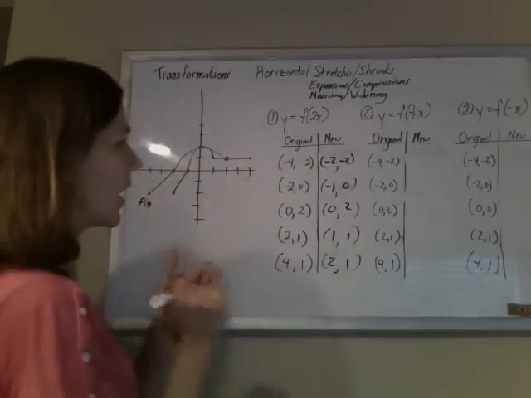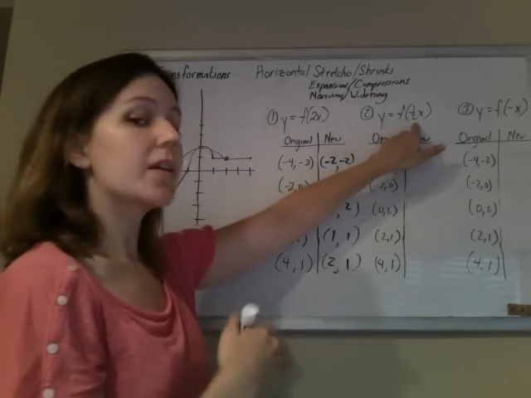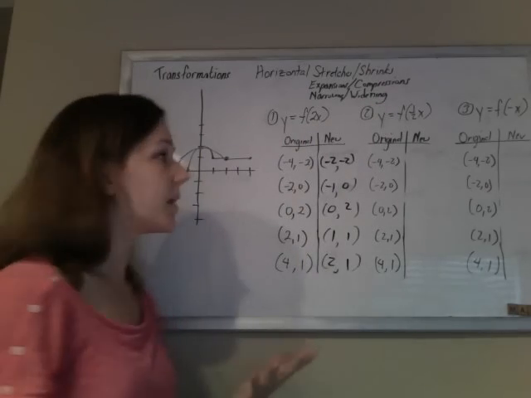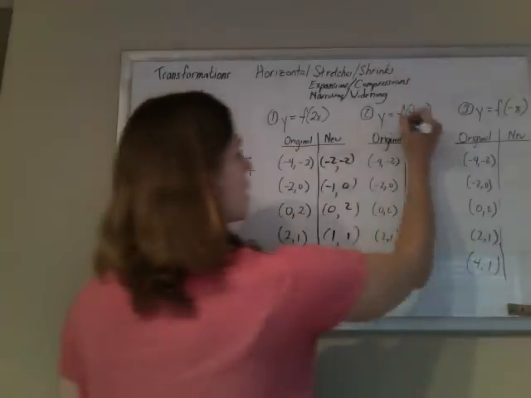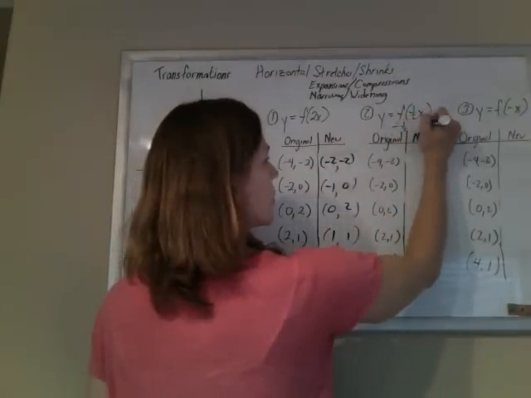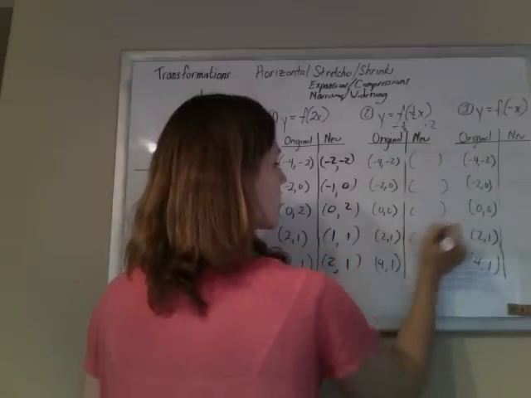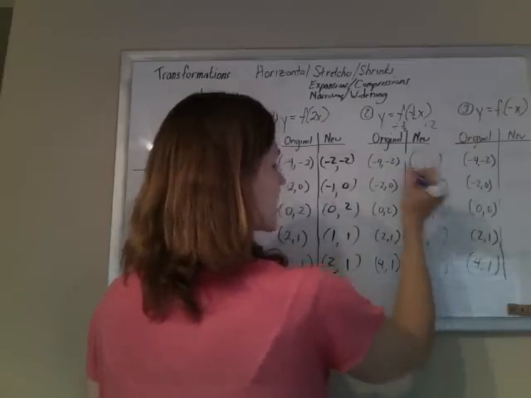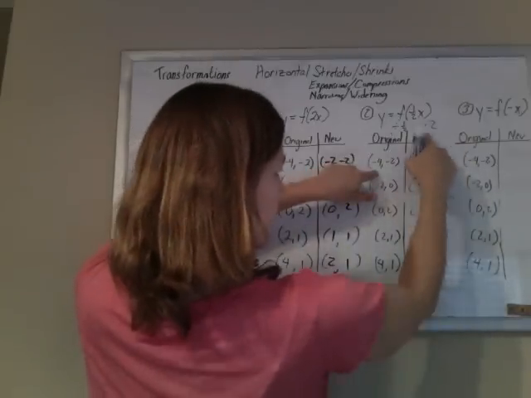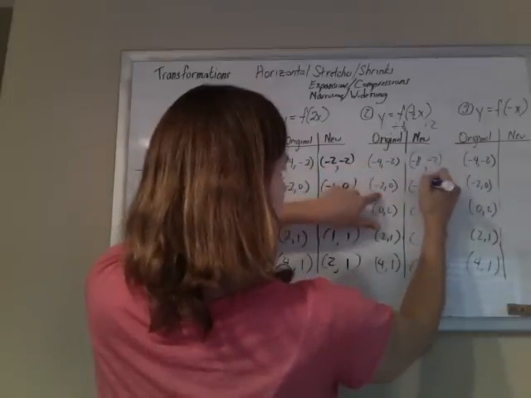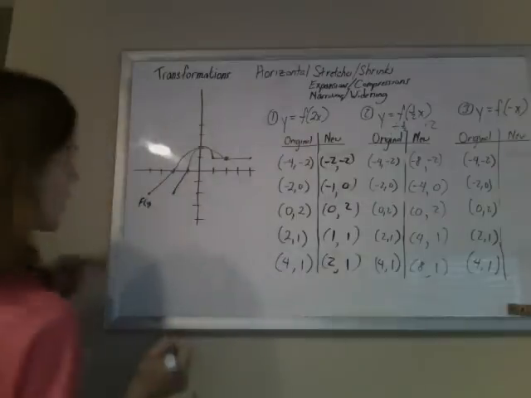Excellent. So now, if it's a half, same reasoning. It looks like you're going to be multiplying the x's by a half, but no, you're going to be dividing the x's by a half. And dividing the x's by a half is the same thing. So if we're dividing by a half, we are multiplying by 2. So, again, this transformation is only affecting the x. Let's keep the y's the same. So, multiply those x's by 2. So negative 8, negative 4, 0, 4, 8. And we graph.